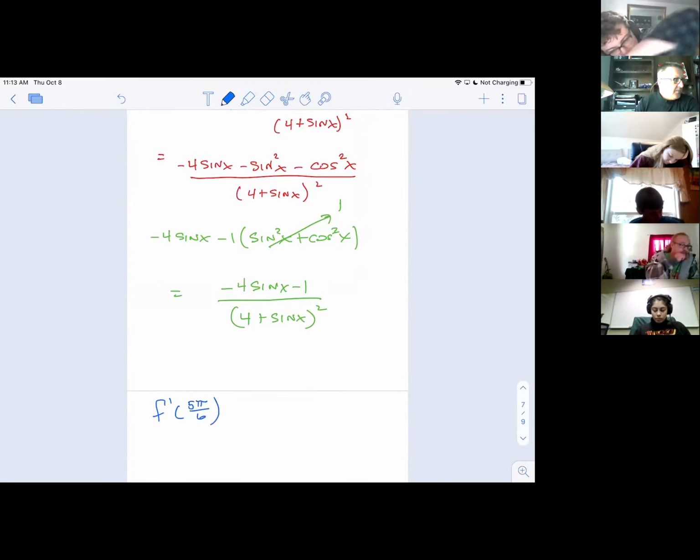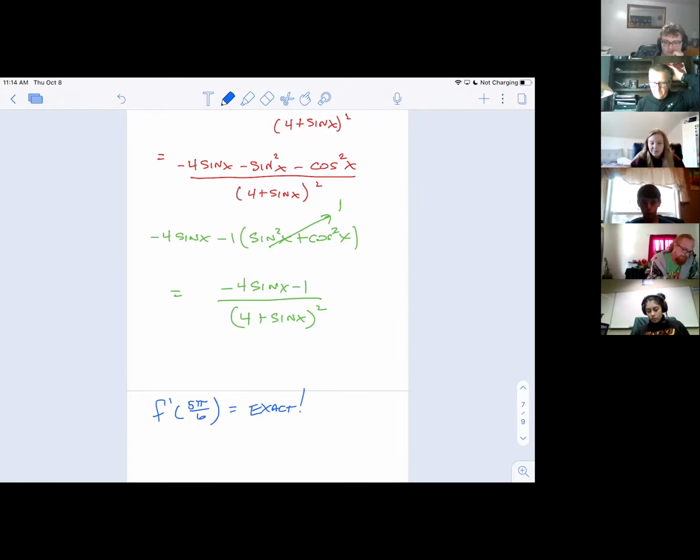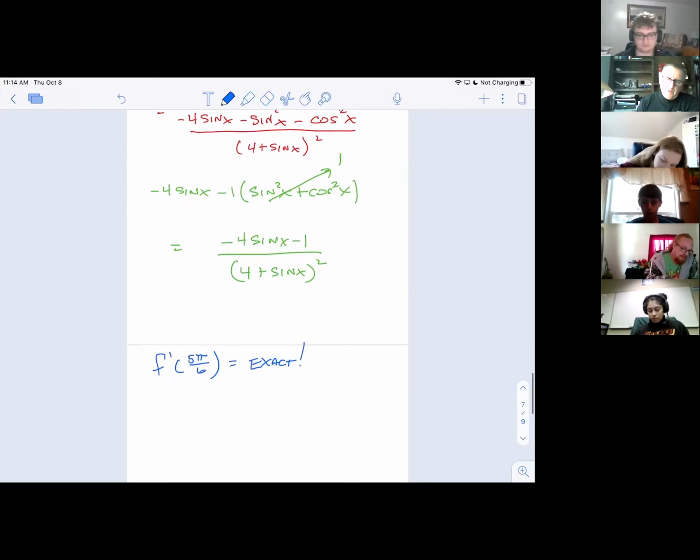I guess I better double check before I waste our time. 5 pi over 6, 5 pi over 6. There you are. Yeah, 150 degrees is 5 pi over 6. So the question is, can you get the exact slope? Can you get this exactly right? Because the angle this time I gave you is perfect. So what are you looking for on that unit circle? Since I'm asking you for the sine of that. The y coordinate. Sine is the y coordinate.